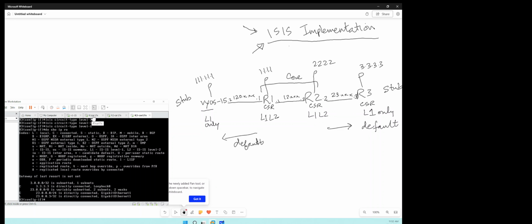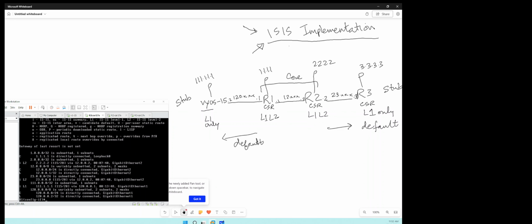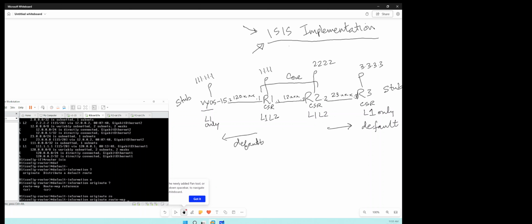ISIS. The way to do that is you go on these L1, L2 routers, and then you do this. Default information originate route map.